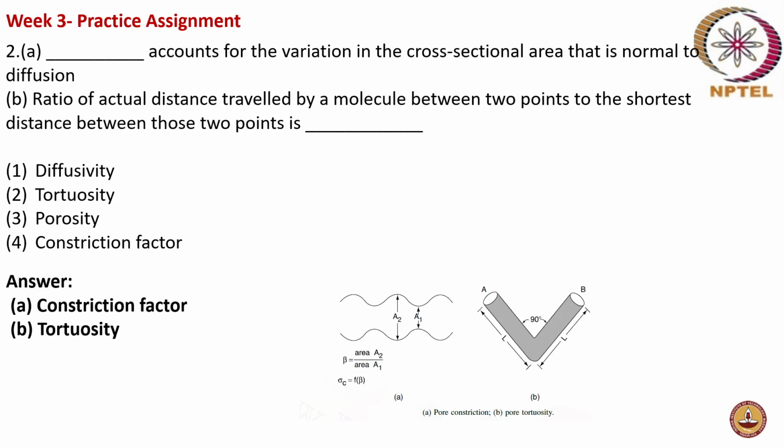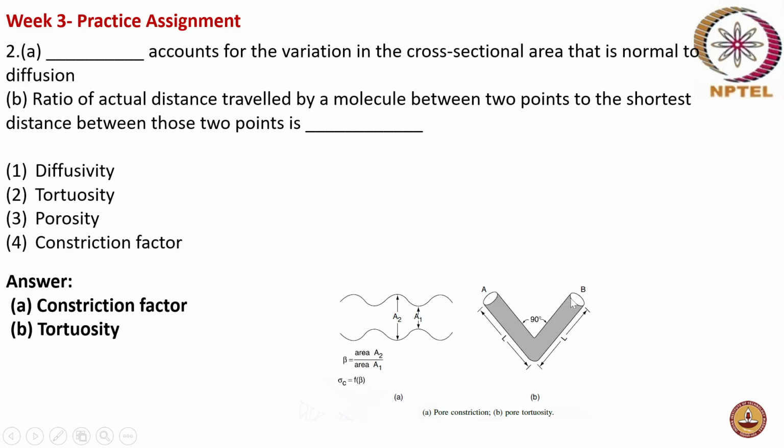And the second thing is the tortuosity, as it is mentioned in this question. It is the actual distance traveled by a molecule. So if you just see, this is the free path available for the molecule to travel. Consider this point A and B. If a species, some reactant, comes into this space, it cannot go directly to point B, right? It cannot go via the shortest route. It will go through the longest route. The actual route is this, whereas the shortest route is this.